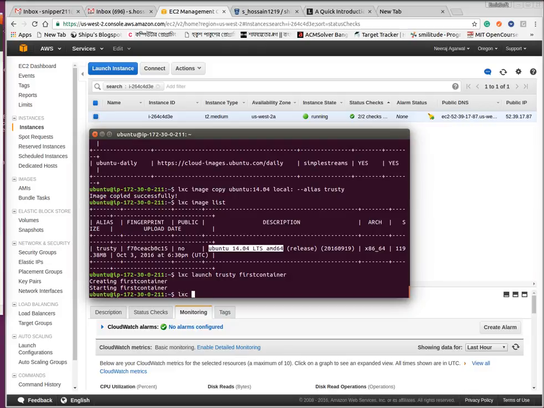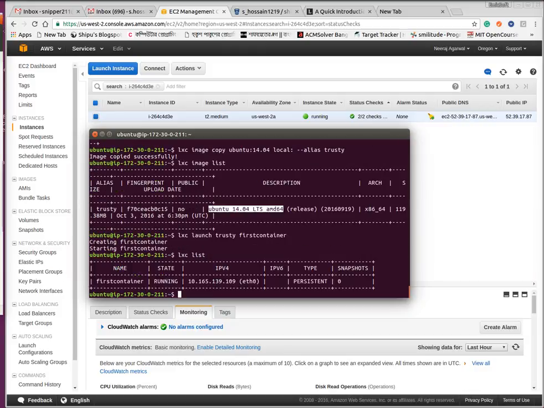If we see the list, we can see there is a container which is running right now, and it has already assigned a private IP for the container. So all we want to do is try to access this container.